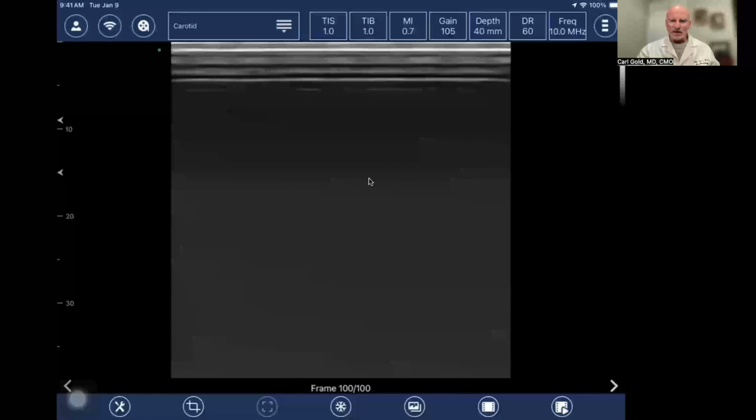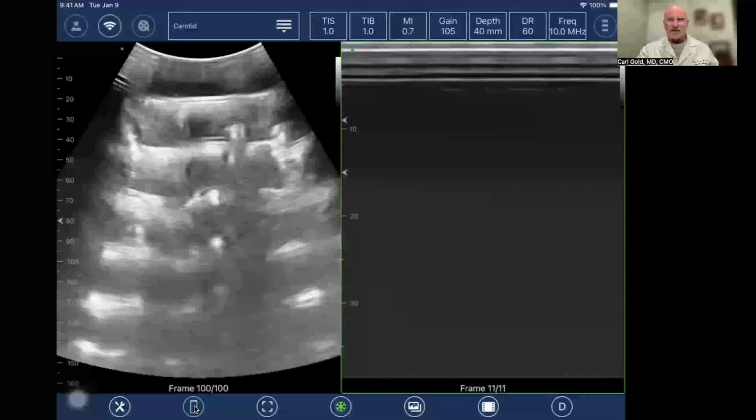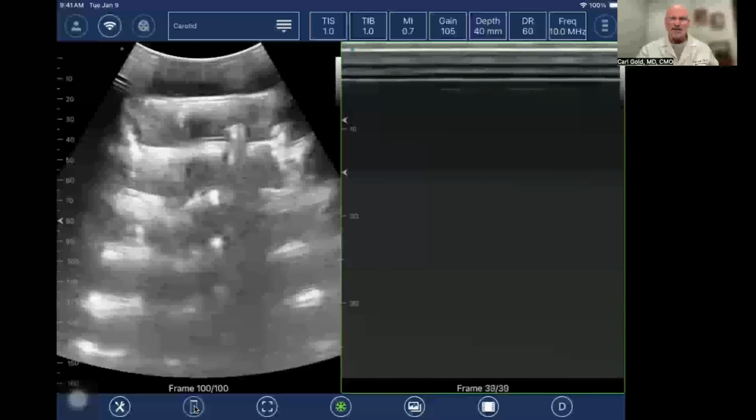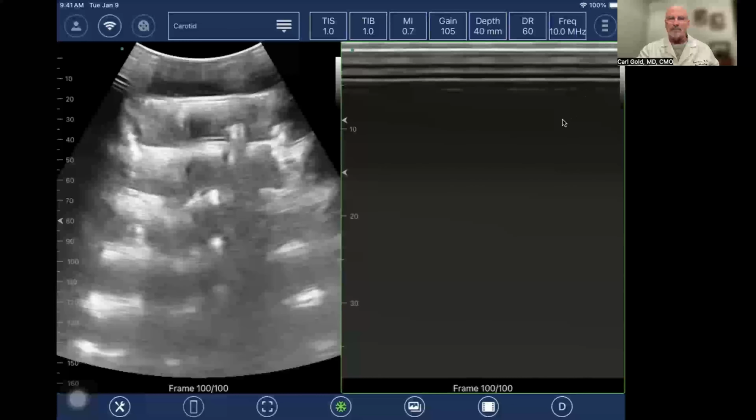The final few features of the app are done during live imaging with the green snowflake at the bottom of the screen. Right next to the toolbox, what was a crop icon in a free screen for the measurements and notations function is now an icon with two rectangles. Simply touching the icon with the fingertip does activate split screen imaging, with the active screen being displayed with a small green outline.